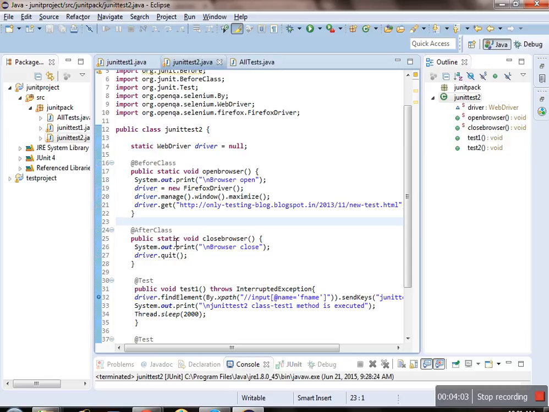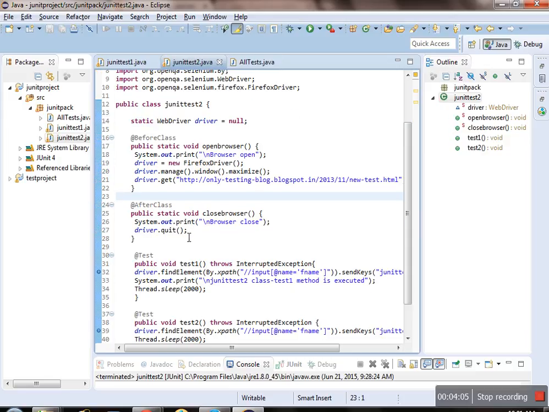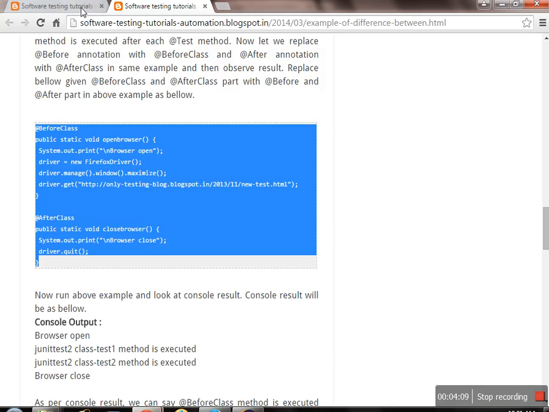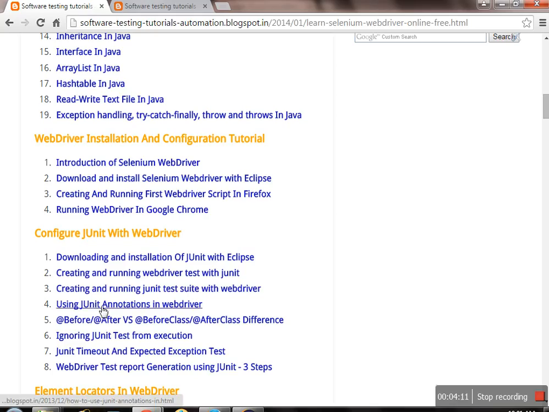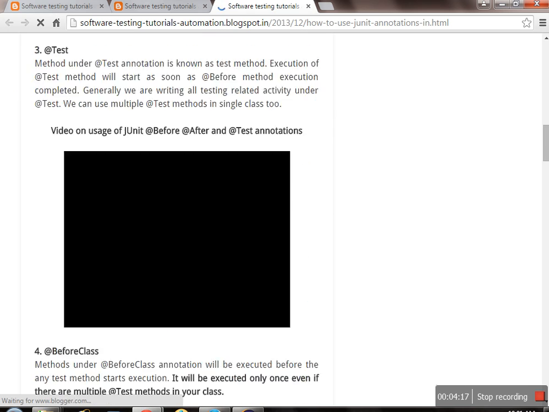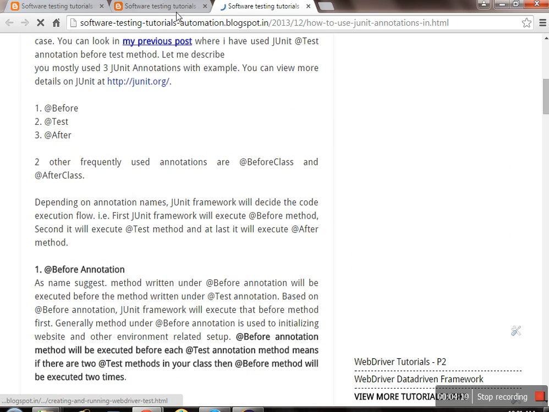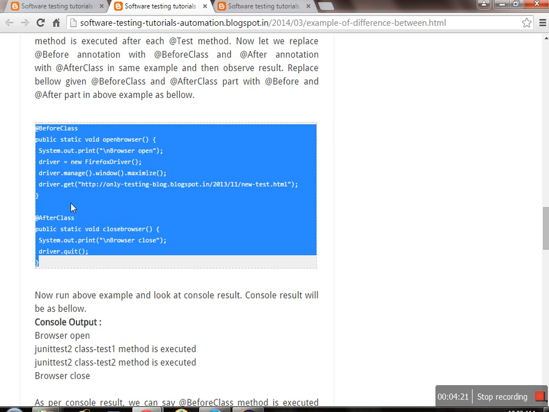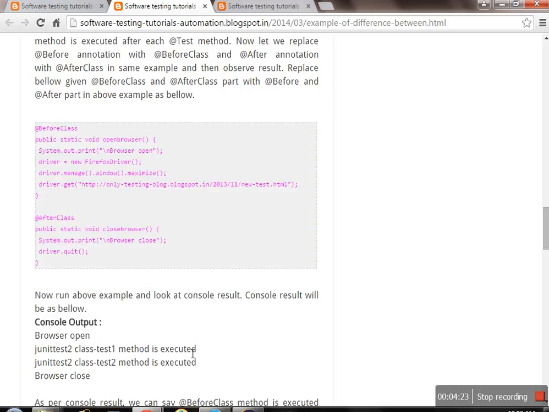So if you want to view the usage of before and after annotation, then you can go directly in this post. It will show you how both these annotation methods work, after class and before class.